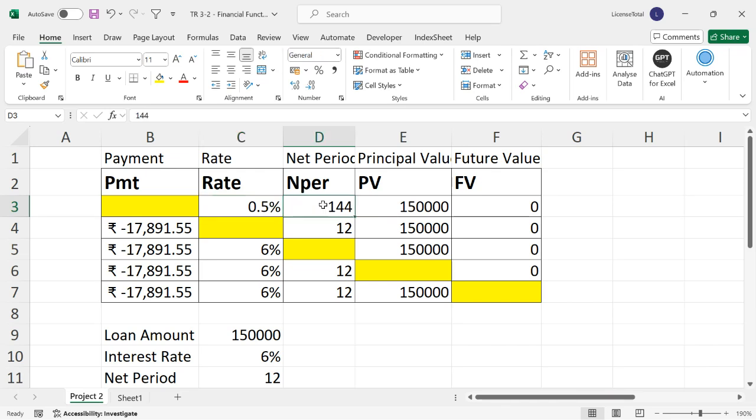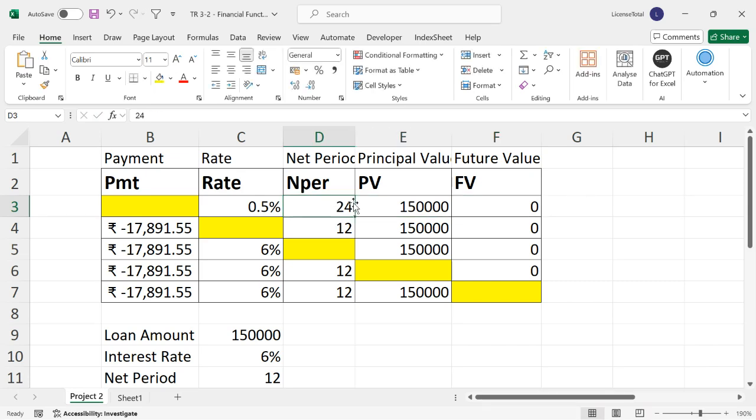So if we are converting this to the number of months, then the rate also should be converted to months. Otherwise, it will not give you the correct result. If we wanted to convert this to half years, 12 years means it is 24 half years, right?